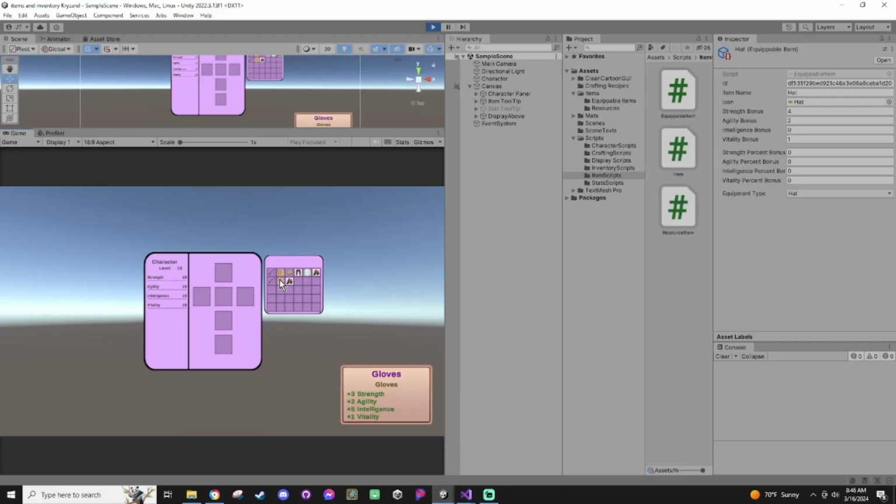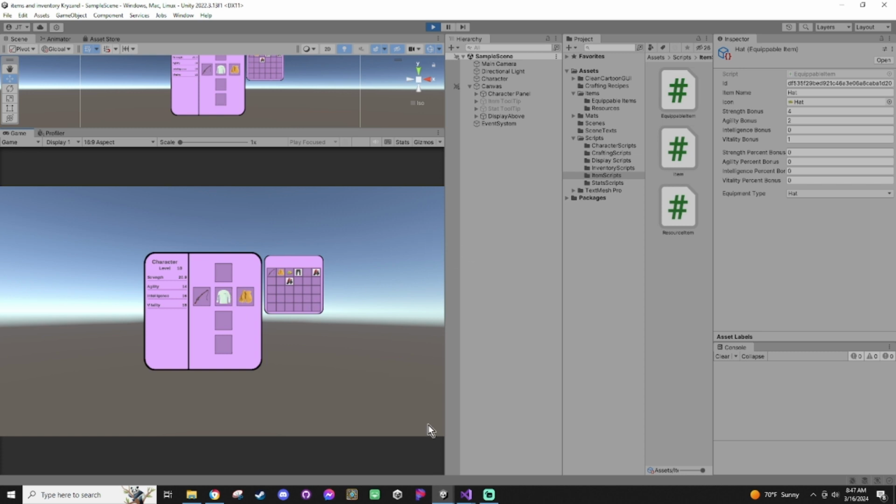But anyway, if I take these items, and you can drag and drop them, same. And if I equip them, you'll see over here that these change, right? So it is equipping the item, it's adding the stats to the character stats, yada yada. This is a working implementation of a system that is similar to the one that I want to do.